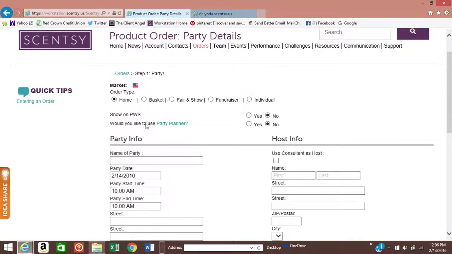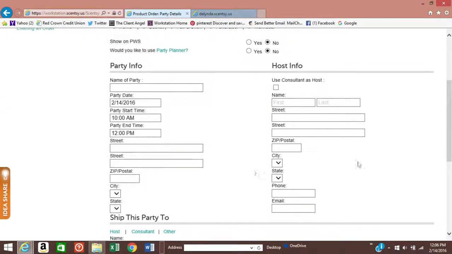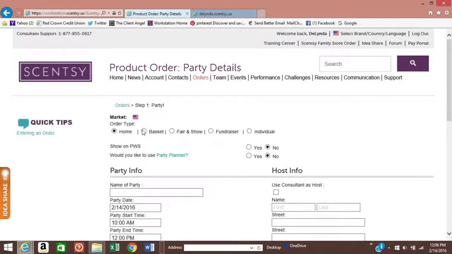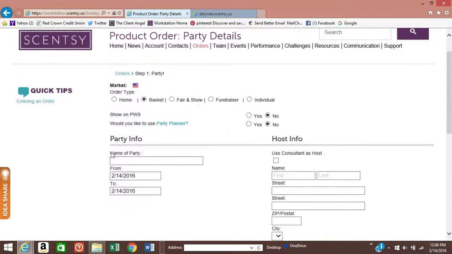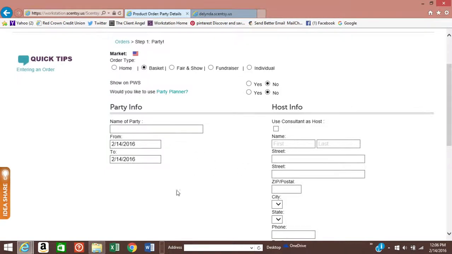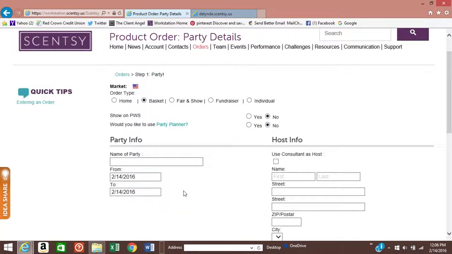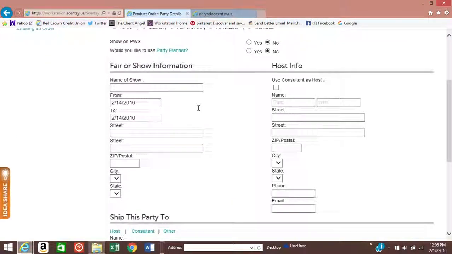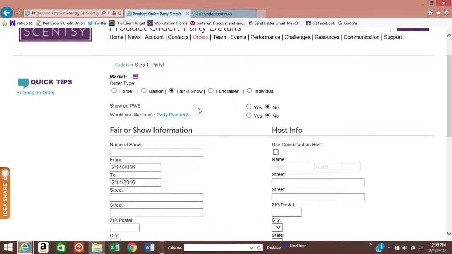You could switch it. The difference with a home party is that you're going to have to put in all this information. If you choose a basket party, you don't have to put in the time and all the party information. That's the difference. Fairs and shows: I normally don't use this tab because I don't use fairs and shows to get orders. I use fairs and shows to get stock, to sell my stock, and to get contacts for parties.